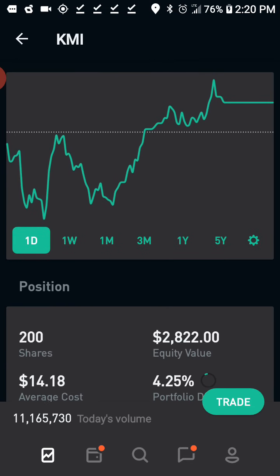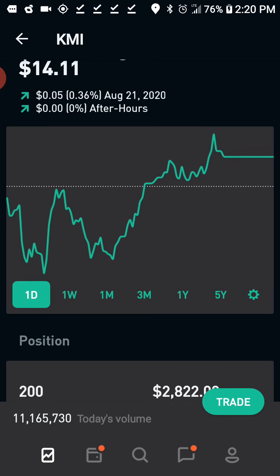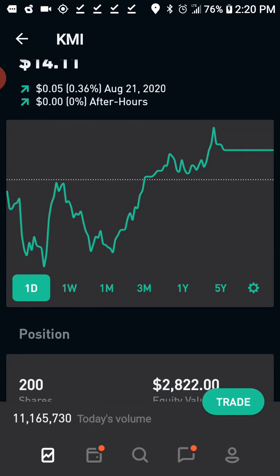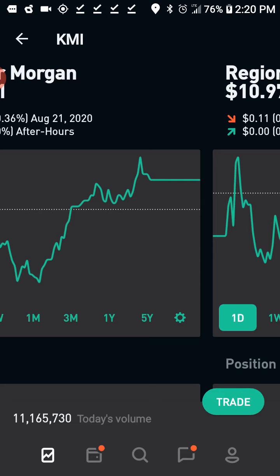I just added a position here in my Robinhood account, and again, another well-paying one. And like she said, these aren't necessarily energy stocks, but they do move with energy stocks, which is sometimes a good thing. And definitely a good time to purchase EPD and Kinder Morgan. And look at that huge dividend. And these are weekly option stocks. Man, it gets no better than that. A 9% dividend on a weekly option stock for me. That's like, man, that's it. As good as it's going to get.